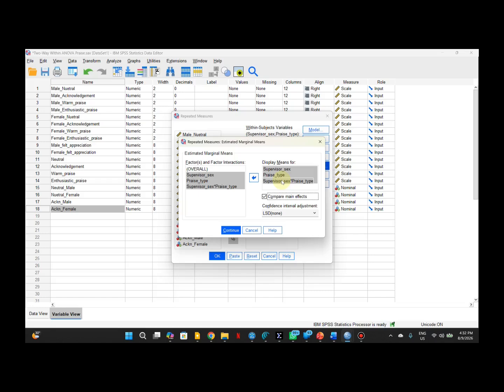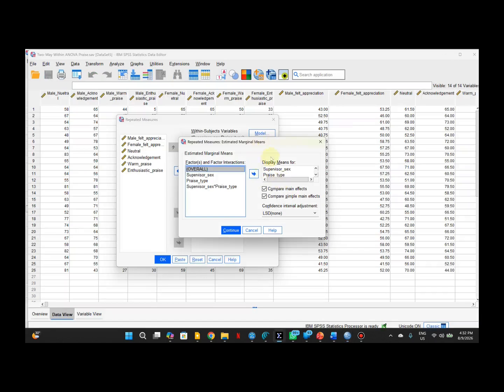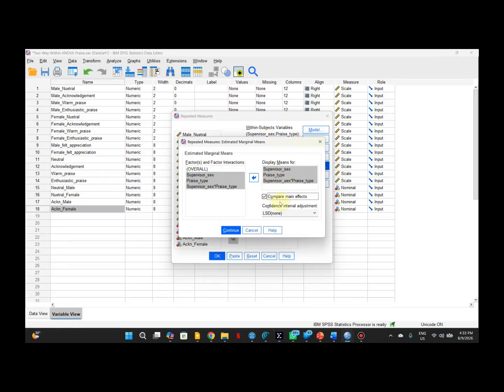But if you come to version 31, if you do this and you check off the second box, compare simple main effect, it will do that interaction. It will give you a multiple comparison or pairwise comparison for the interaction too. So it compares along sex and along praise type, but you wouldn't get that in version 27.